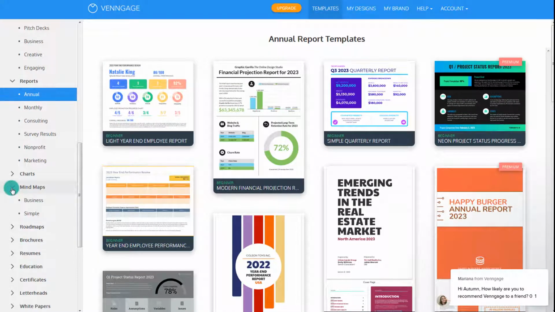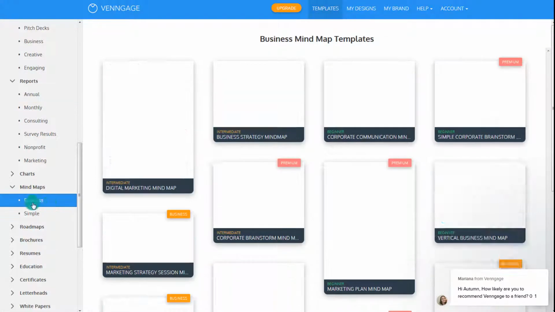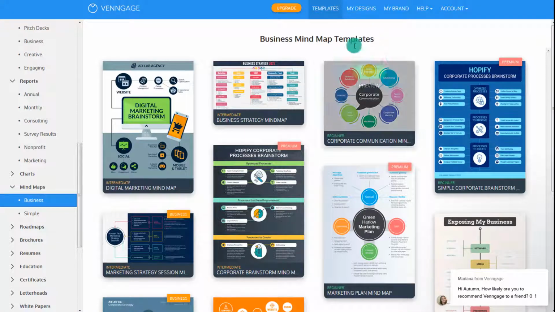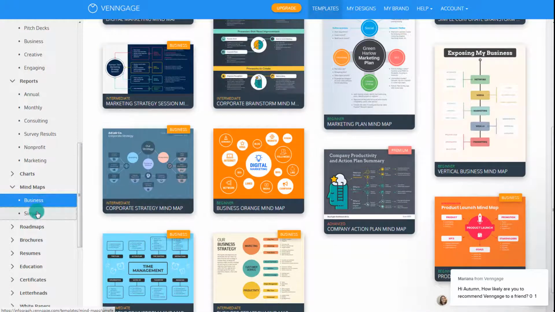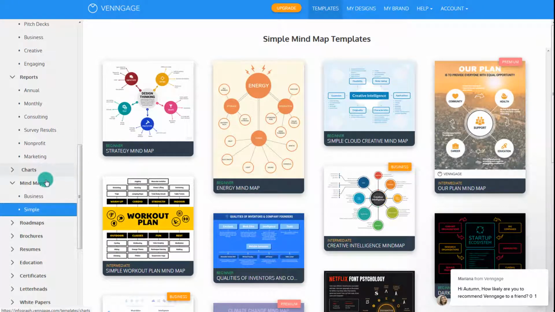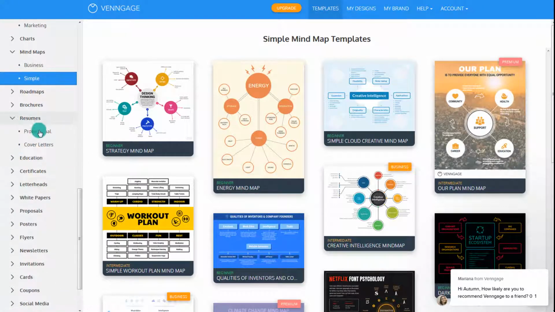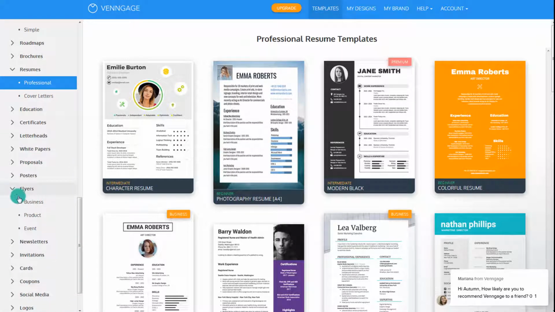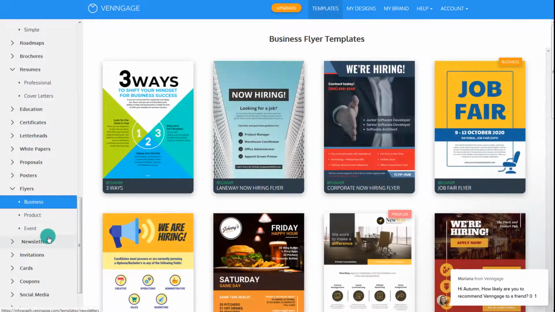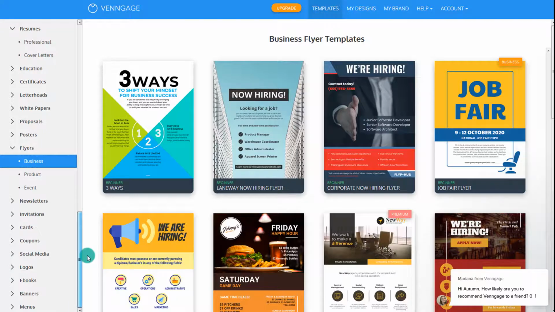You can also look at mind maps, which is another way of showing almost like a Venn diagram type. So that might be an option of what you are looking for. Even scrolling on down, they even have infographic resumes. You could even go as far as creating flyers, newsletters, all those different types of things right within Venngage.